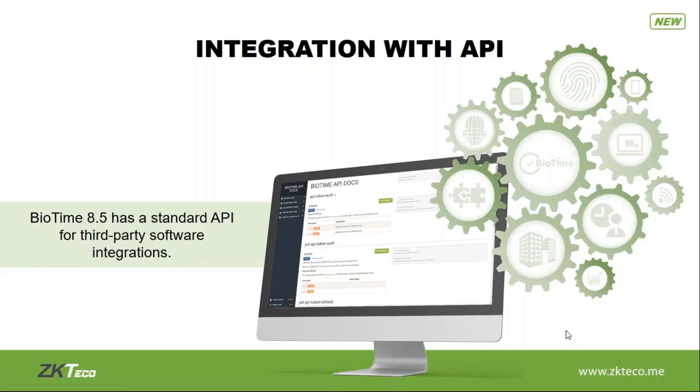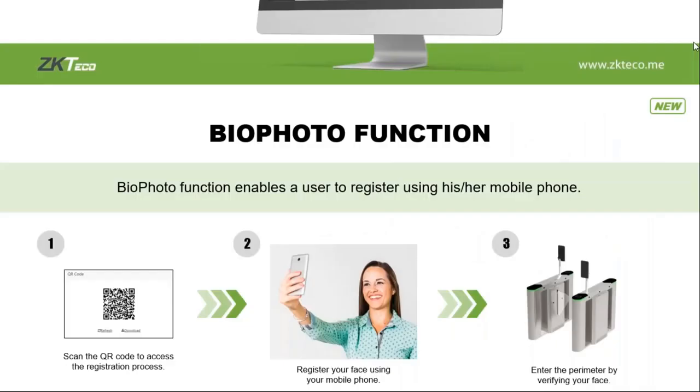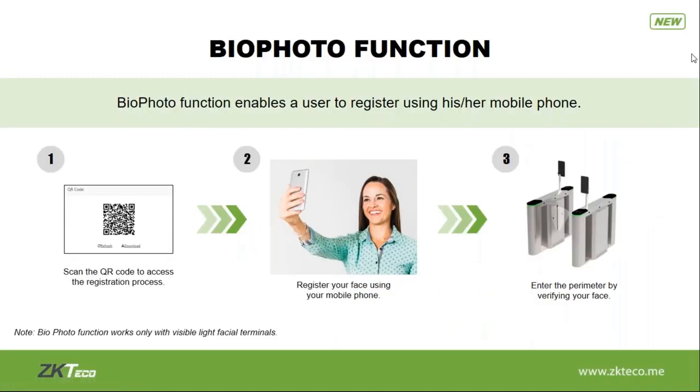And the biophoto function, as I mentioned, the visible light devices, the new series of devices, have an option to avoid the face registration. You can use the QR code, you can use the import option in the software. So it will be taking a photo of you and uploading it to the system database. So the device database will double check the face recognition time and the photo uploaded and the matching, and it will accept your punch. So this is the latest function. It is already available in the system. Okay, so this biophoto function, all the important functions are already updated in the 8.5.